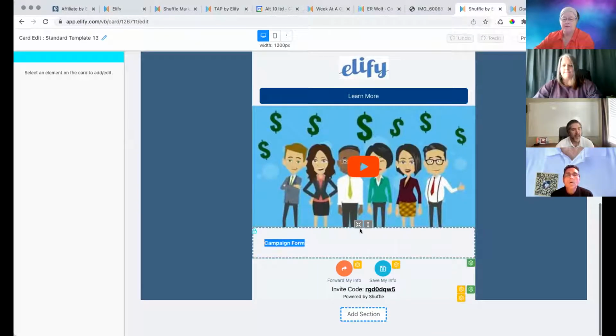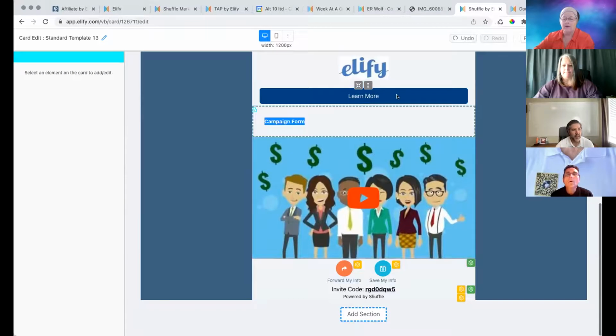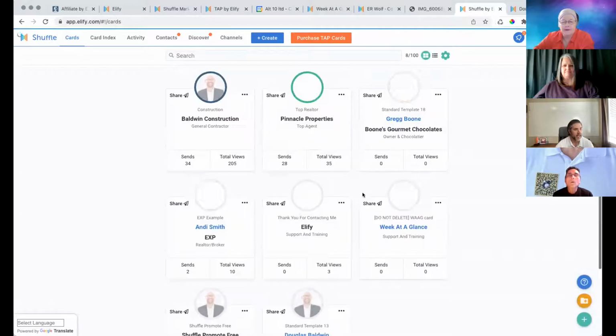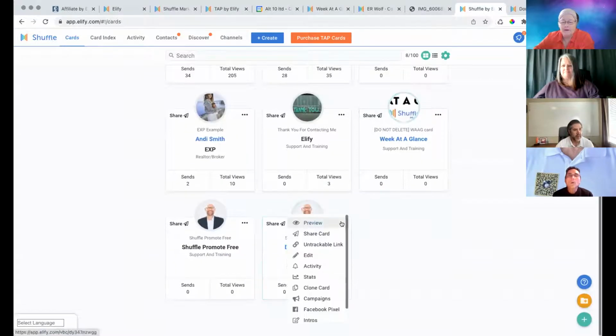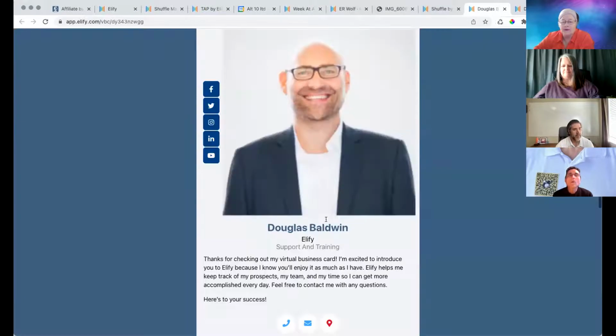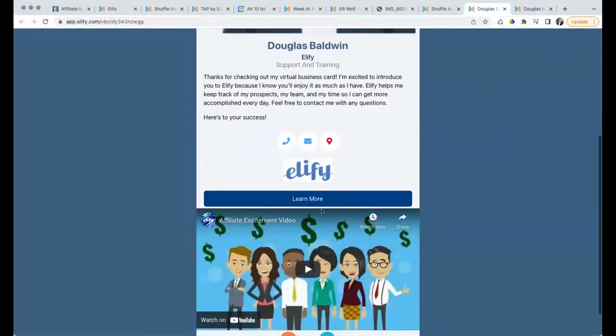So right now it's at the bottom. If I wanted it to show up in between the button and the video, I could do that. Just move it. That tells me the position of the form. Then I have to tell the card, based on the link, that it's a campaign with a lead capture form. So in this example, we'll just save this card. I know I didn't do much editing on it, so let's get out of here and give it a quick preview to see what we've got. And then we know we've put the campaign to come in between the button and the video for when we are having a form there.